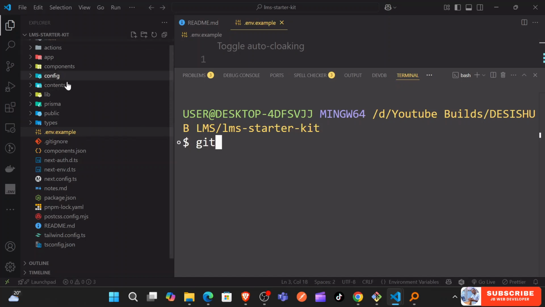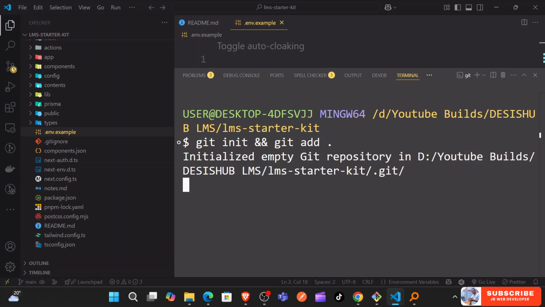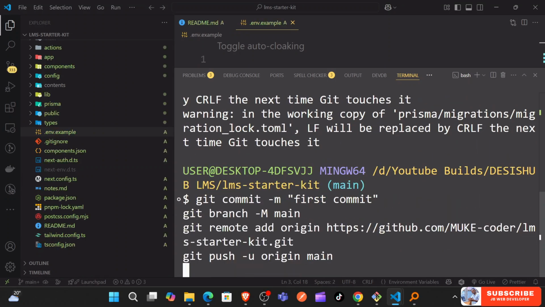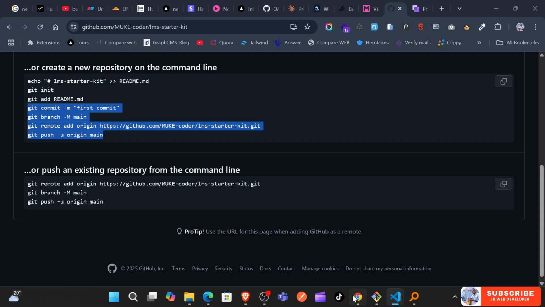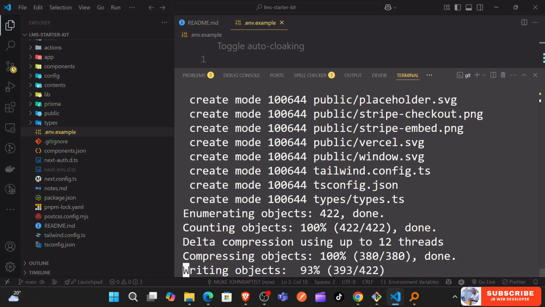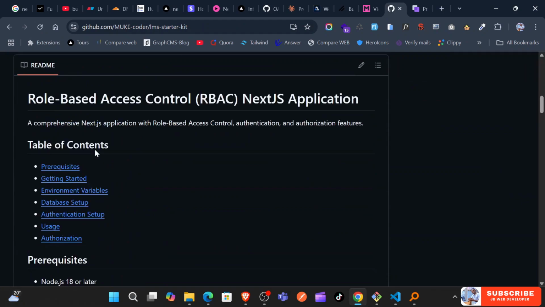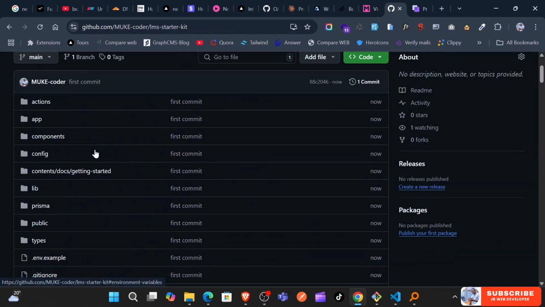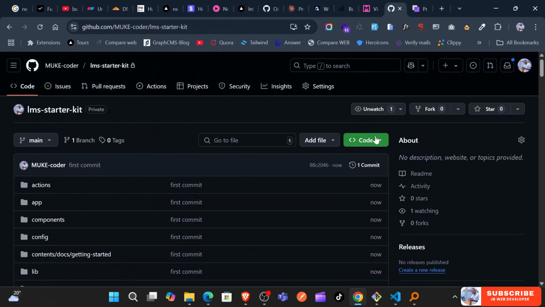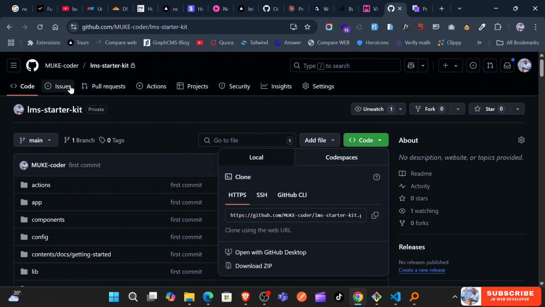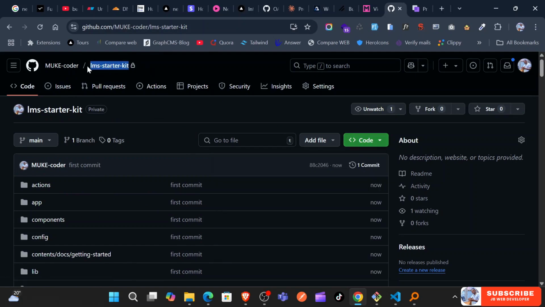Right now it has no git. So git init, and I'm just going to say git add dot. This will add everything, and then I will just push this very fast to demonstrate. Now, this pushes the code to here. Okay, so you have this pushed nicely, right? So when you clone this, because you're going to be added into this repo, the LMS Starter Kit, it will be added into this repo.